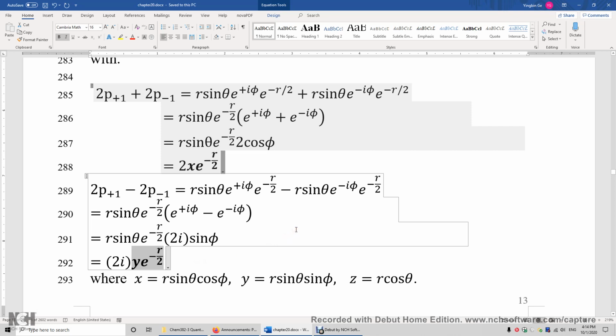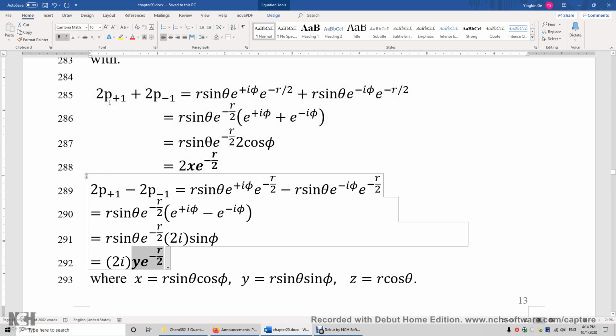So really, in general chemistry, you learned there are 3 2p orbitals: px, py, pz. However, px and py are not direct solutions to the Schrodinger equation of the hydrogen atom. It's actually 2p plus 1 and 2p minus 1. These two are complex functions.